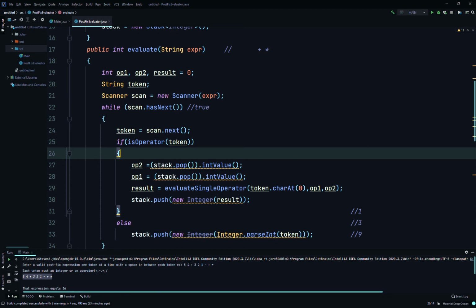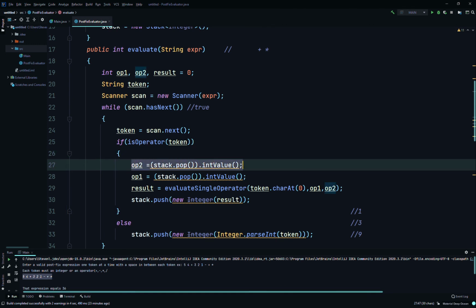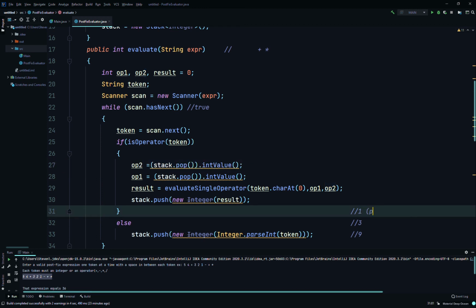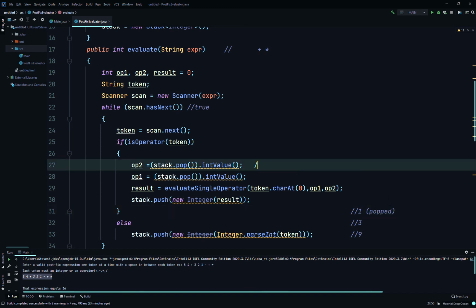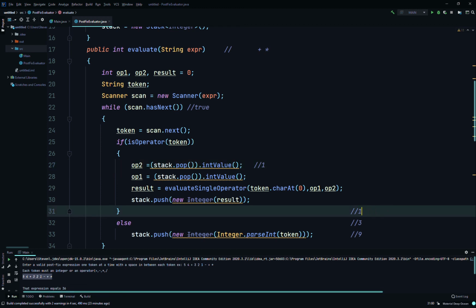So op2 equals stack.pop, so 1 gets popped. That's popped, so we can erase it. We've moved it here.